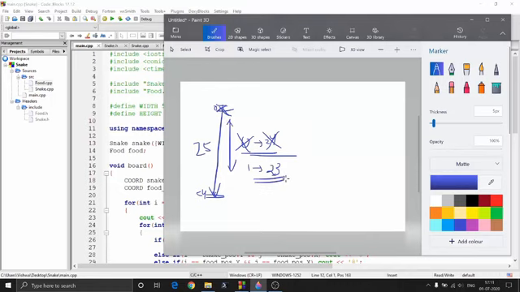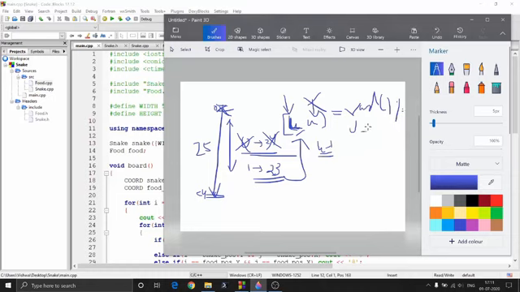Well, to get a number in this range, what you can do is plug it into the formula. So, what is the formula for random number generation? If you want a number from L, that is the lower limit, to U, which is the upper limit, and lower limit is included and upper limit is not included, right? So you will be getting numbers till U minus 1. So if you want numbers in this range, that is L inclusive and U not inclusive, you won't get the U. Then the formula is you need to plug in rand mod (U minus L plus 1) plus L, right? So this is the formula.